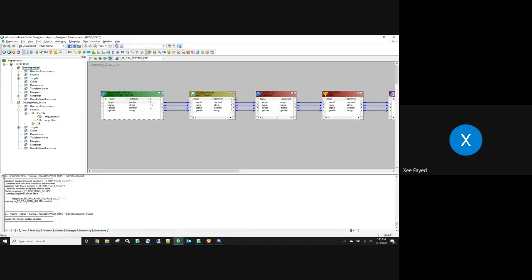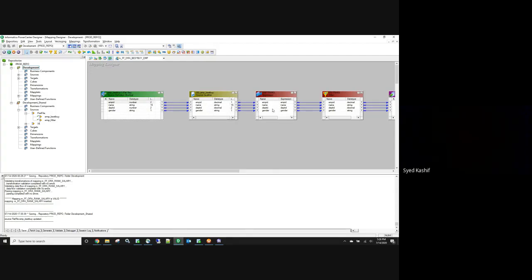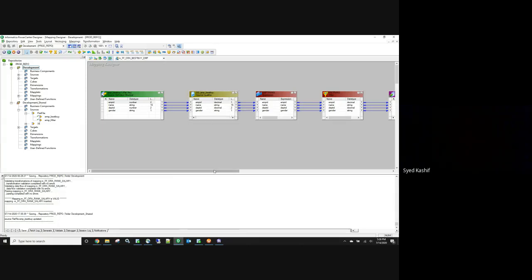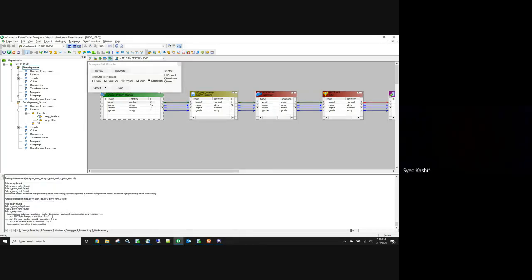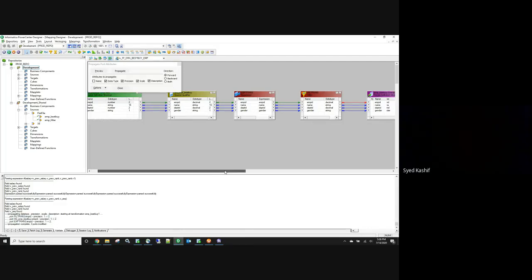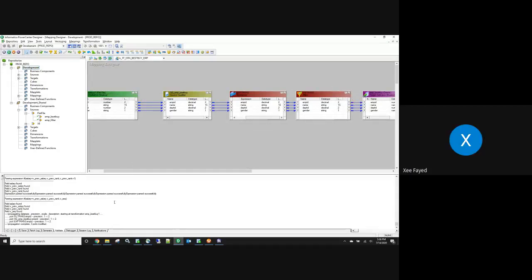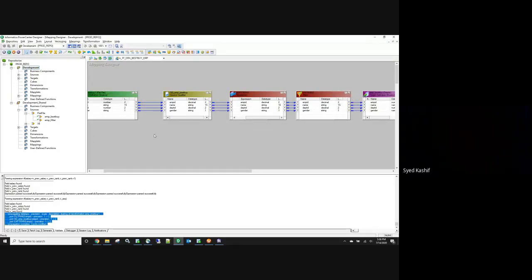Now it will still say 1 throughout the mapping. Either I can double click and change this to 2 throughout the transformations, or I can simply right click, propagate attributes, and say propagate. So do you see in the filter it changed the precision of EMP ID from 1 to 2? In source qualifier, everywhere it changed from 1 to 2. It clearly says over here. And then I just do Control S. That's it.